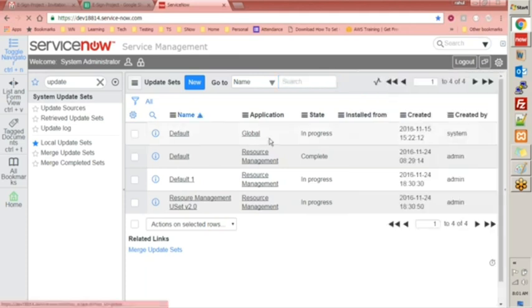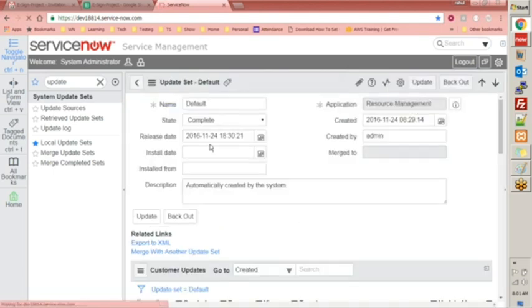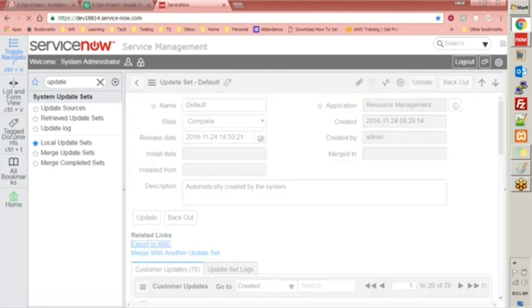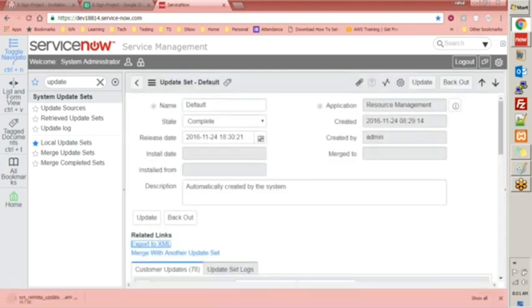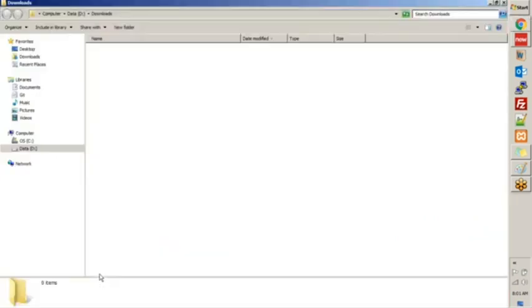Okay. Now what I need is I need this downloaded. I'll do export to XML.